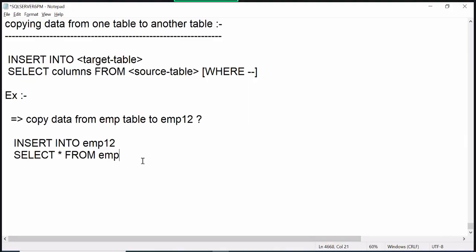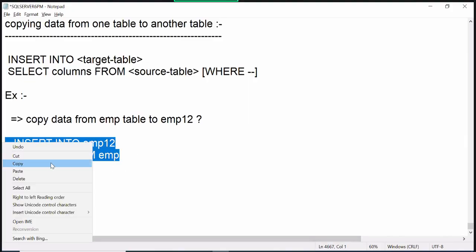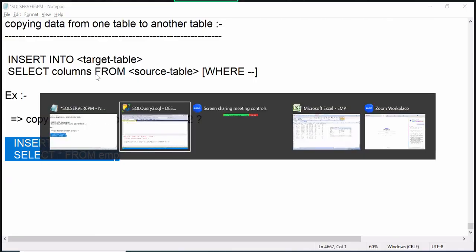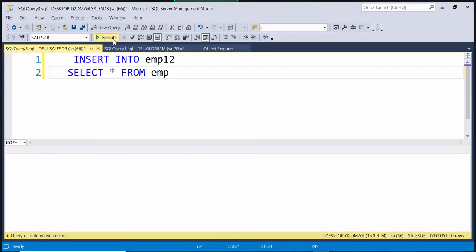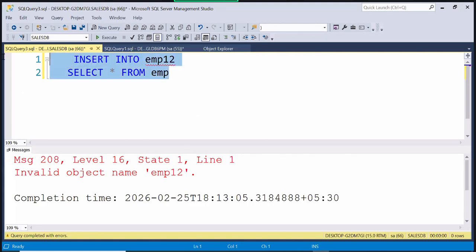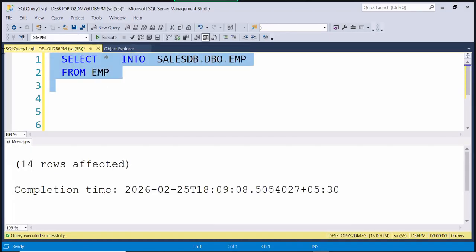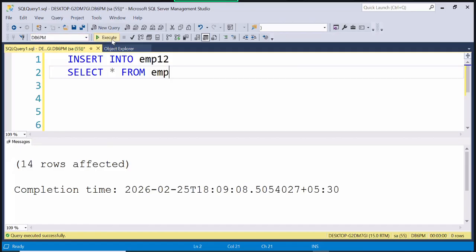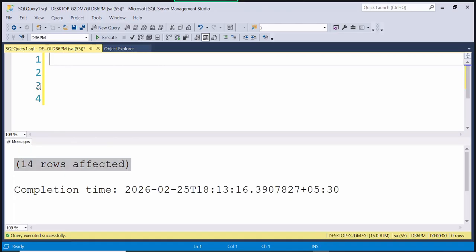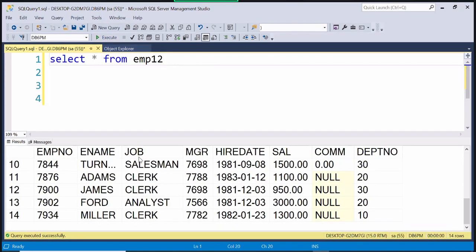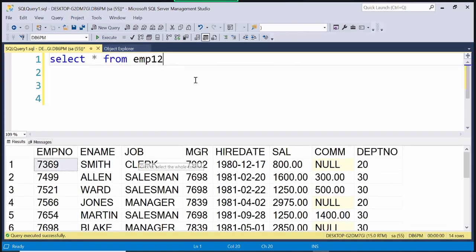I'm executing this command in the sales database. Now execute this command here. 14 rows affected. Now see the table. Select star from EMP12. You see this. That's it.